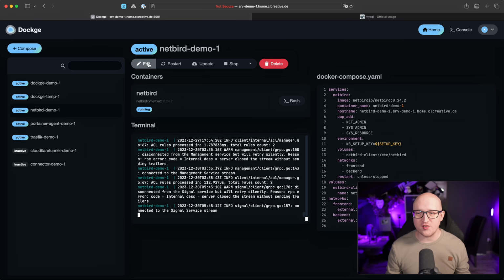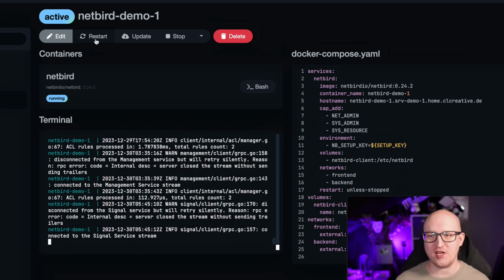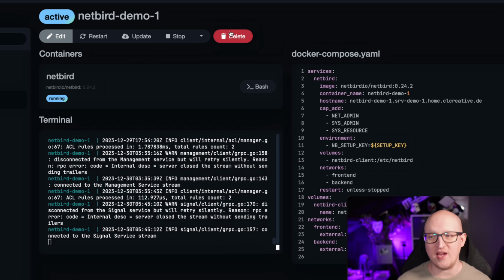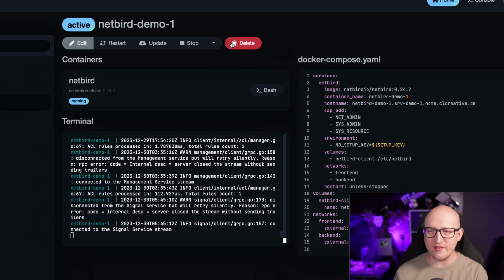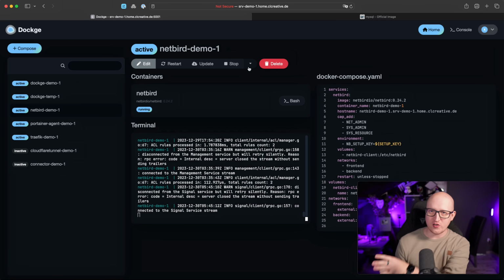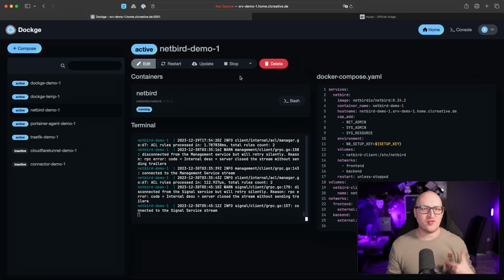And then you, of course, can edit the existing project. You can restart the container. You can update it. So this will automatically pull down the latest version of the Docker image and restart the containers. You can stop it. You can even take the project down and you can also delete it. So be careful doing this because deleting will delete the entire project directory. So when you're using persistent mount points to mount the data from the host into the containers file system and you have stored them inside the project directory, deleting will also delete those files, so be careful.